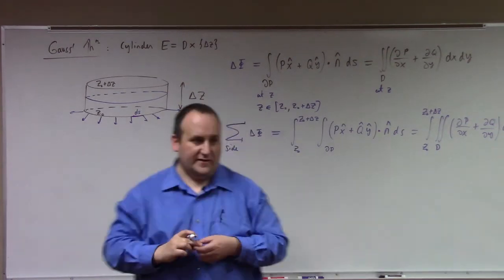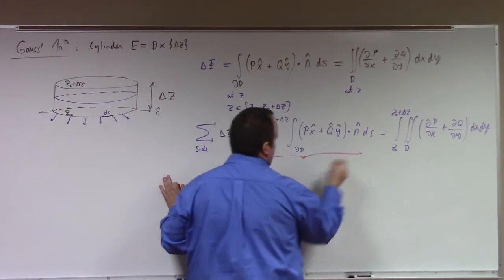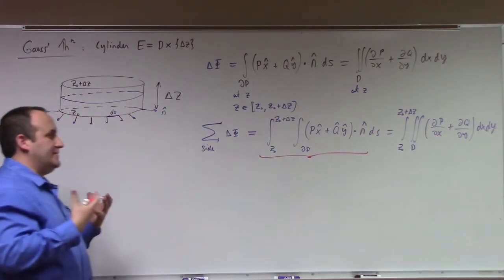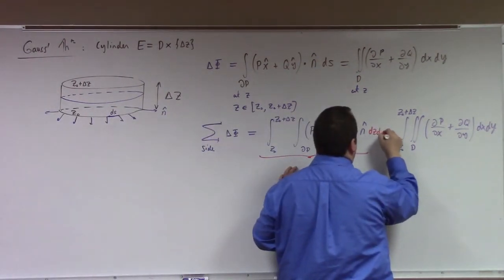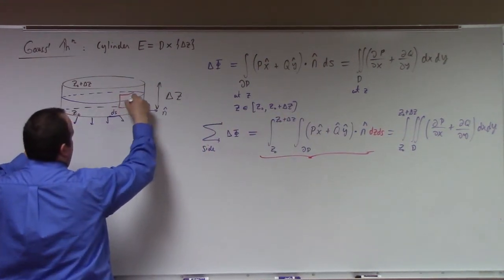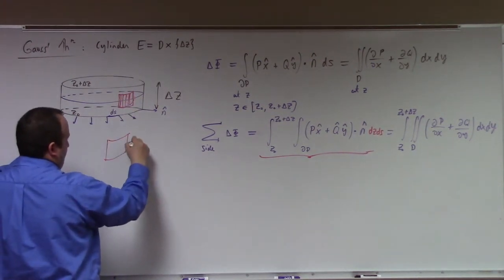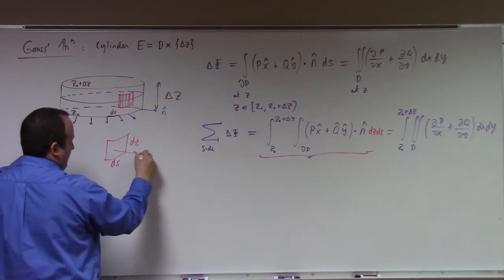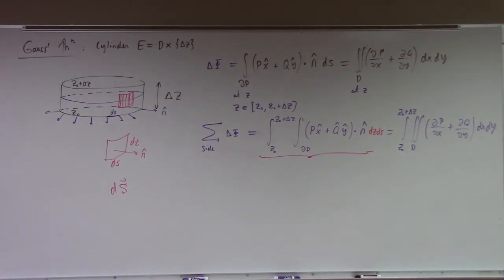All right, now you need to use your imagination a little bit. This right here is nothing more. If you look at, I'm missing my dz, right? So what's dz ds? If you were to take a little patch right here on the side, right? And you were to look at that patch, you'd have dz like this, you'd have ds like this, n hat's pointing out like that. That's nothing more than the infinitesimal vector surface area element to the cylindrical side to the disk. To the cylinder. That's the vector area element pointing out of the side.